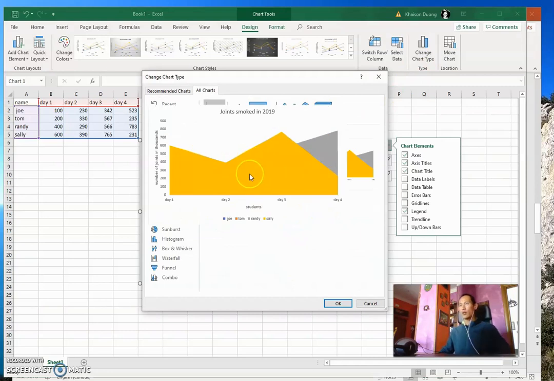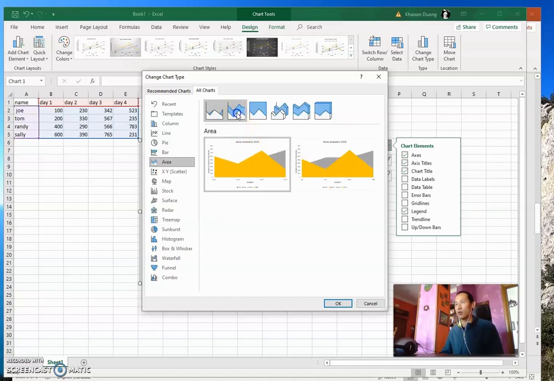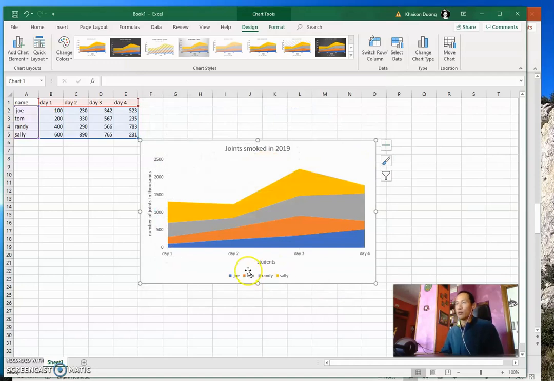We're not going to go with a normal area, because what's going to happen is a lot of my data is just going to be hidden, since Sally kind of dominates everybody. If hers is in front, she's just going to hide everybody. So what I'm going to do is go for a stack. And we might ask, well, what does that actually tell us?